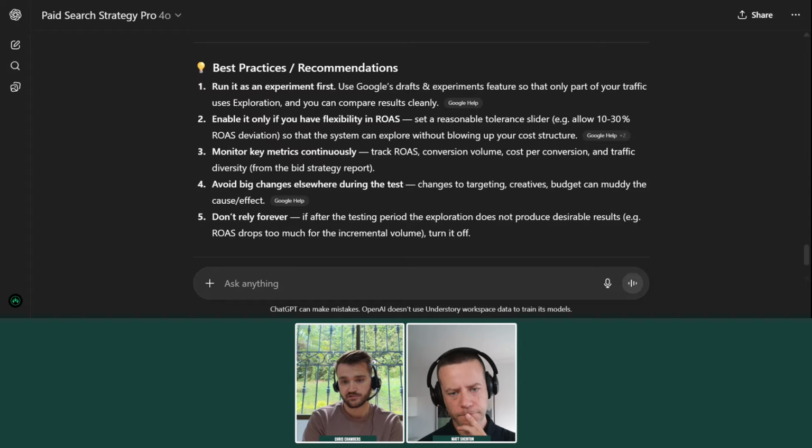So we can give it context of what the vertical is that we're in, what the keywords are going to be, and then it will give us value props, outcomes, social proof, those kinds of things, and it will group them by the copy. So again, I think a lot of these custom GPTs are best for really specific use cases and specific outputs like that. Not so much as part of a big workflow, but there are thousands of them. Like you saw with the astrology birth chart one, right? There's something for everybody in here, even if it's not for paid search.